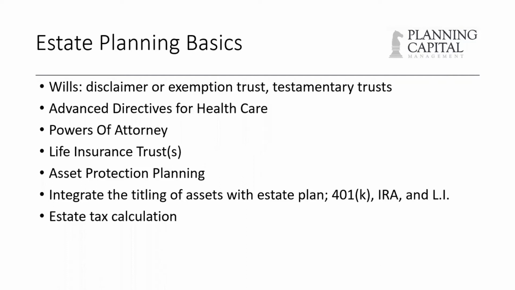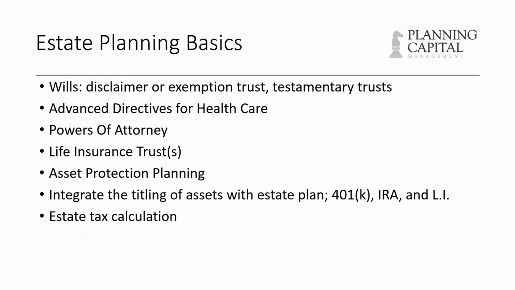And finally, with respect to estate tax calculation, while currently the exemption is $11.7 million per spouse or $23.4 million for a married couple, it's expected under the Biden administration that we're going to see tax legislation that will reduce that exemption. Nobody knows how much, but we can speculate based on what we're hearing, which is it might be reduced to $5 million per spouse. And there are many who believe the exemption should drop to $3.5 million per spouse.